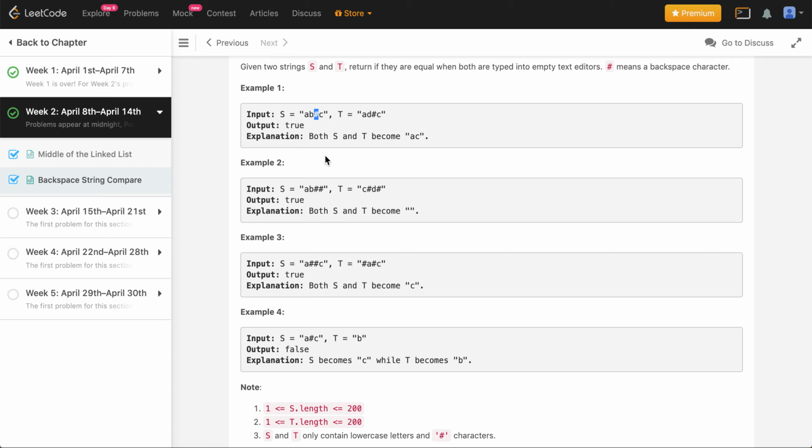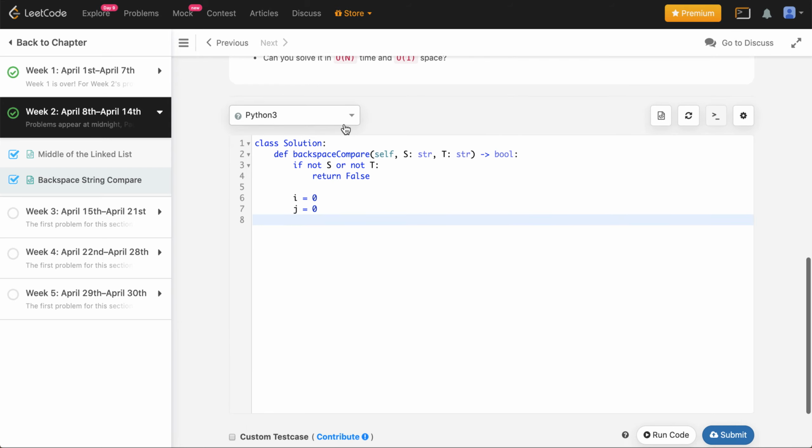So if I go from right to left in this scenario, you have C, you compare C with C, that's fine. But when I encounter a hash, I'm going to count the number of hashes, and skip over all the items within that hash till the hash count becomes 0. Basically count the number of backspaces and then go backwards from there.